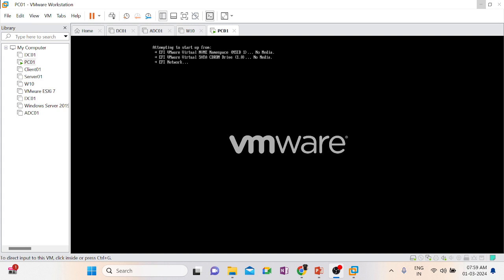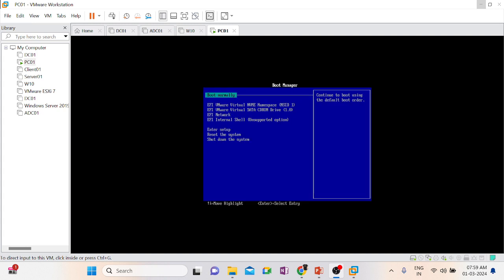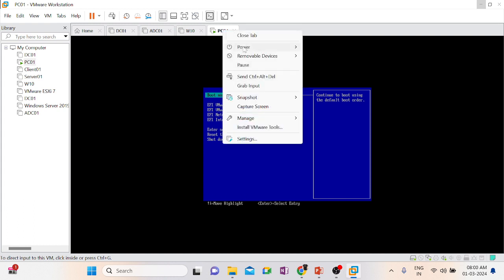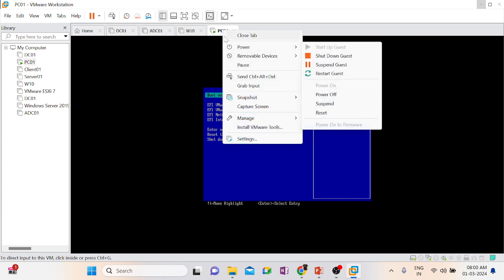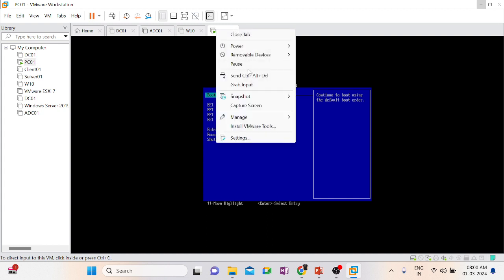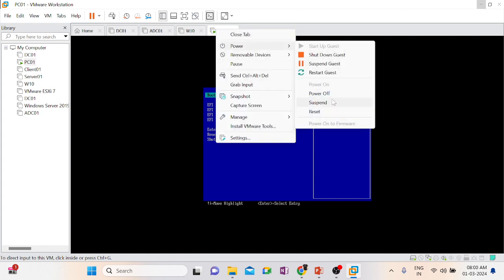So a computer without the operating system will be like this only. It is of no use. Now you know, see, it is of no use. It is just taking you to the boot. Okay, this is what I told you. Here only you need to select the boot options and all. Okay, so now let me install the operating system freshly. Let me go to the power option. Here right click on the PC, the power option is there, you just power it off.